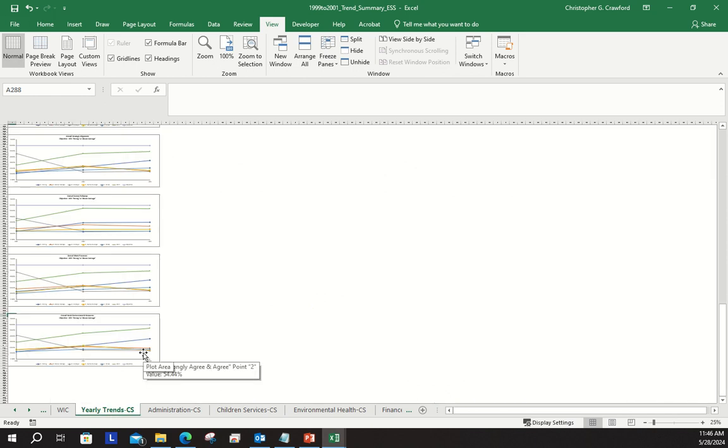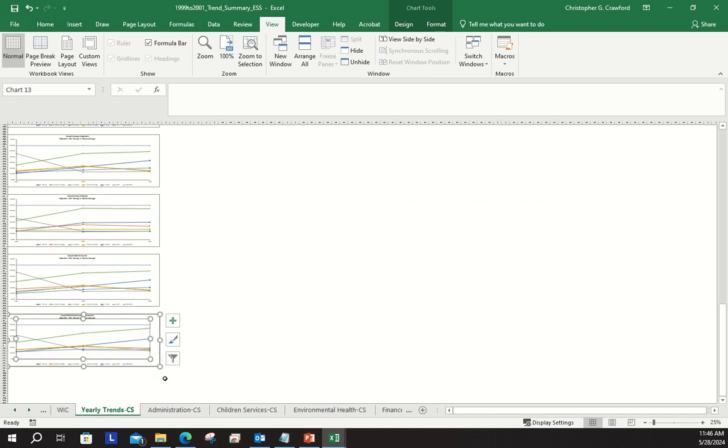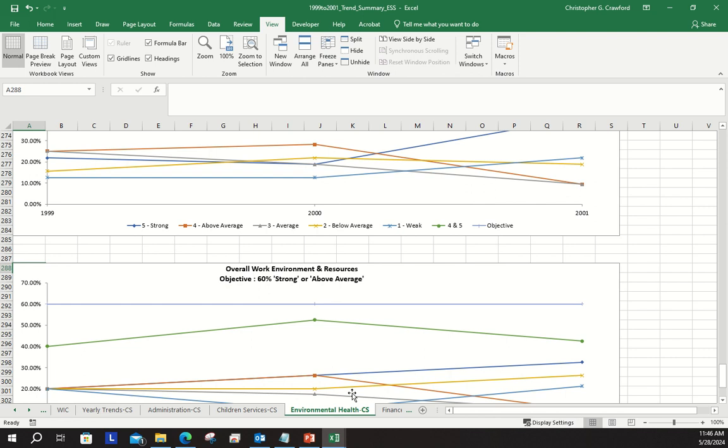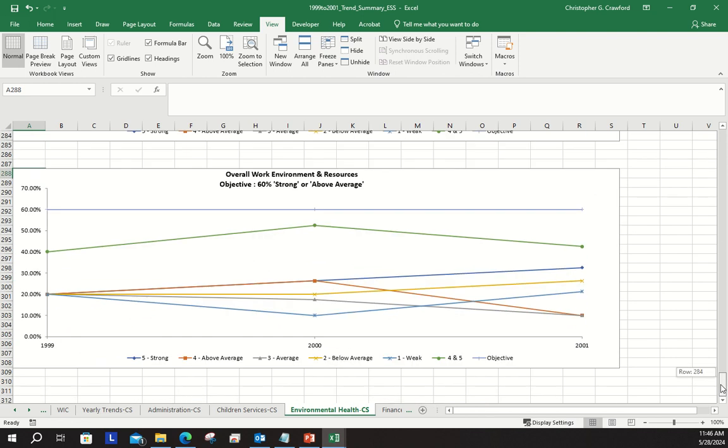And again, here's the category summaries, and here you'll see if I zoom into 100%, this is chart 13. If you recall from the employee satisfaction survey, there are 13 categories. And here they are for each division.